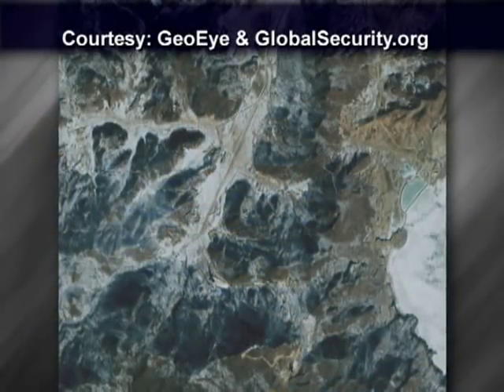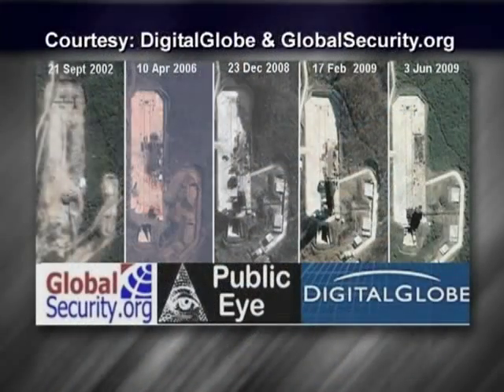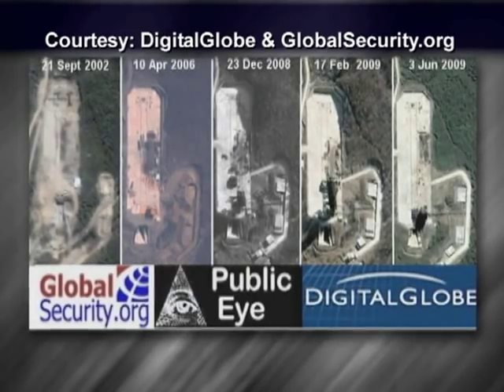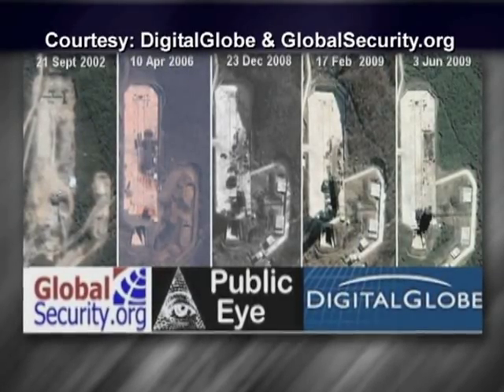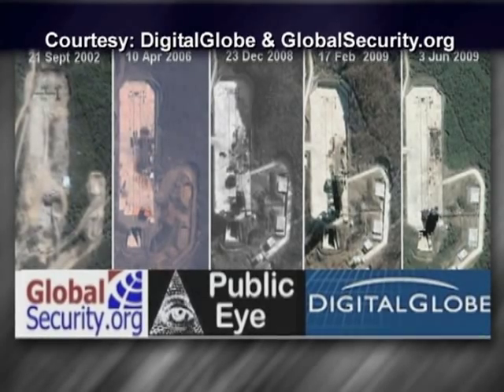Brown and a colleague in 2008 first spotted the facility under construction at the time, and were the first to publicly reveal it. Brown says it is a more advanced operation than North Korea's first launch site, because it has a rocket engine test stand, missile assembly and test buildings, a launch bunker, and an observation tower. Compared to the old site — nothing more than a place they'd go when the weather was right to just launch their missiles — this is actually a dedicated launch center.